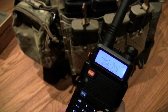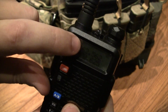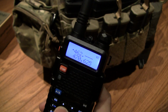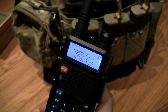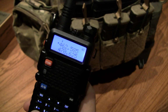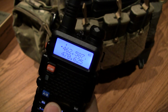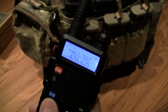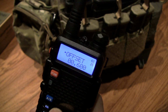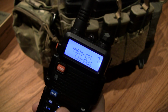Now channel 2 is 462.5875. So we've got our arrow back on the top again. We're going to type in 462.587. Now you'll see, obviously 7 didn't program. It's okay. We hit the step up by 2.5K. Hit up, 5875. Okay. So now, to program it in, you're going to want to go to menu, or you happen to be on 27. If you're not on 27, let's say we're on 25, whatever, obviously hit your arrows, or you can type in 27, and it brings you right there.